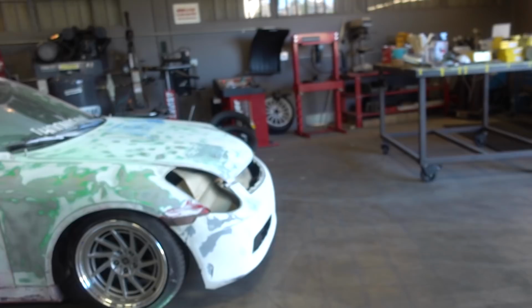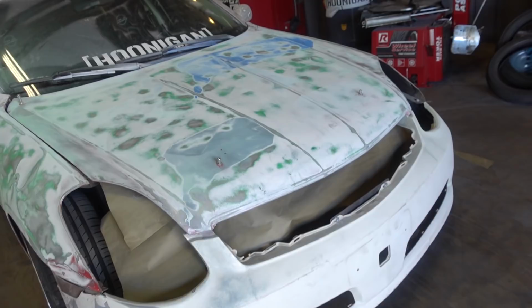So I've been sanding this car for like 7 hours. Casey helped me out a little bit, but man, there are so many layers of paint. Kind of underestimated how many layers of paint have gone on this. I think there's like literally 7 layers of paint on it. So with 80 grit, it wasn't cutting it. Got it pretty close.